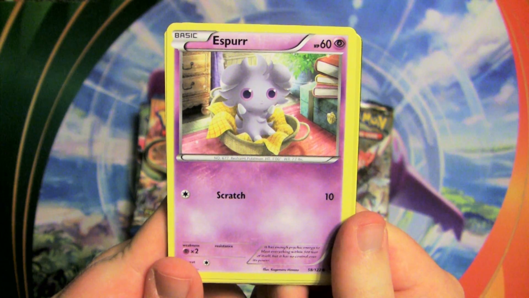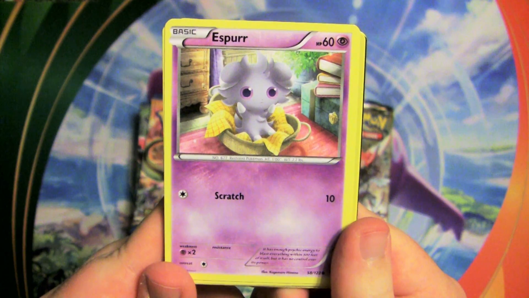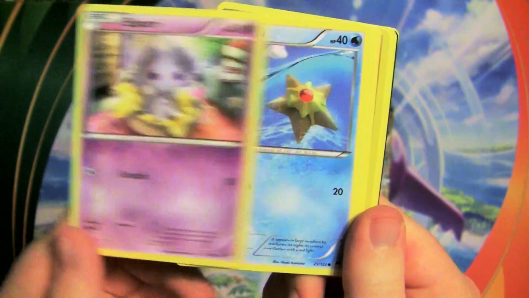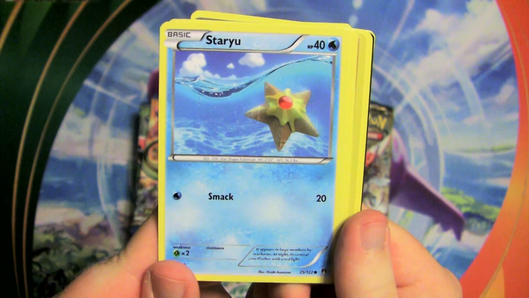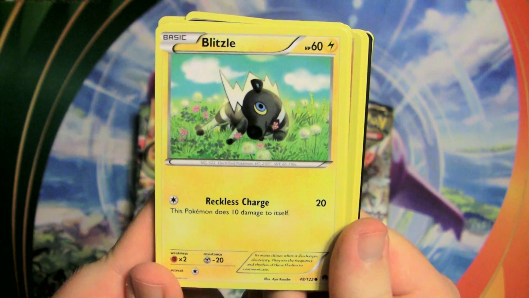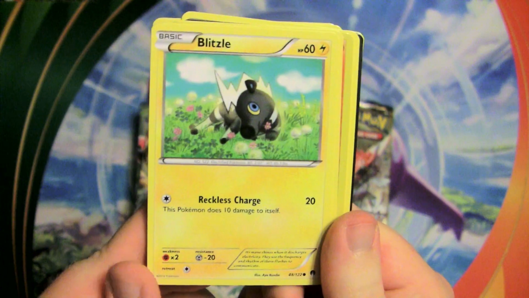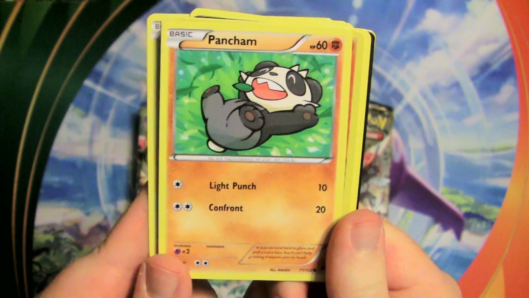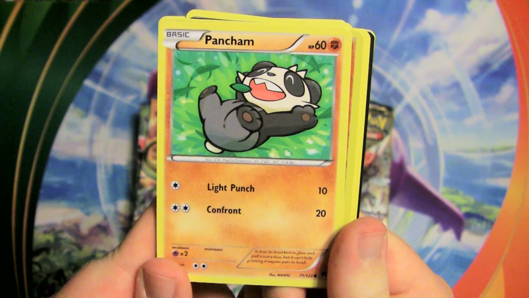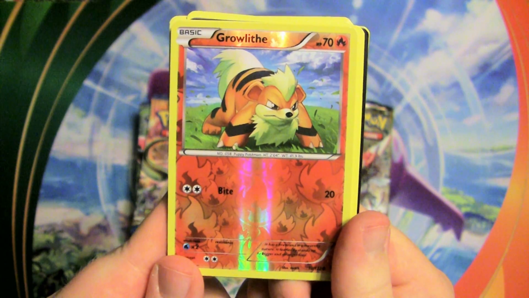Espurr is so cute. Oh my goodness. I hope there's Meowstic in the set. I think there might be a Meowstic EX. I really hope so. This one, it's not very good, but it's really cute. A Staryu. Okay, a Blitzle. It's like holding a flower. That's just adorable. I swear, the art in these sets just gets cuter and cuter. Look at that Pancham. Oh my goodness, jeez. The art, oh, this Growlithe looks awesome too.